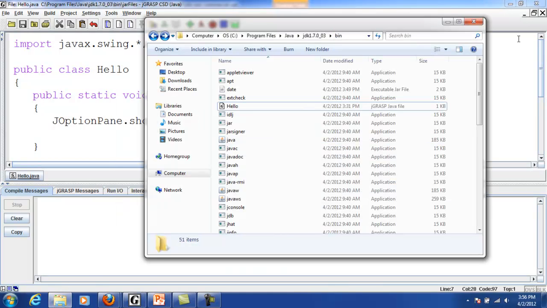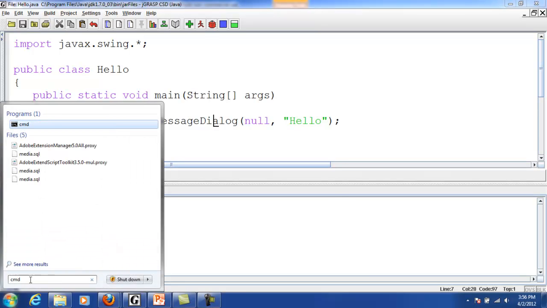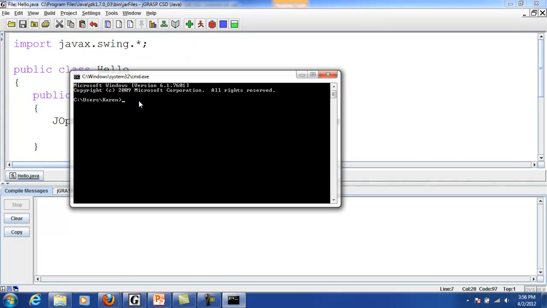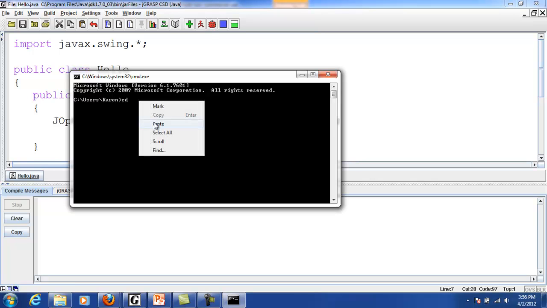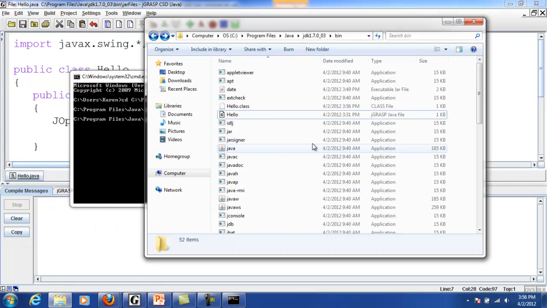I'm going to copy the address of where everything is stored, and I'm going to go to my terminal, type in CMD. You might have to go under Run and then CMD. I'm going to change my directory to the location that my files are stored. Once my directory is changed, I'm going to say javac, which is Java compile, and then the name of my class, hello.java. No negative feedback, that's good. Go into here and you can see that it created the hello.class file.